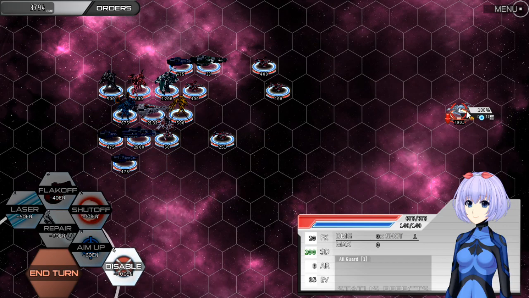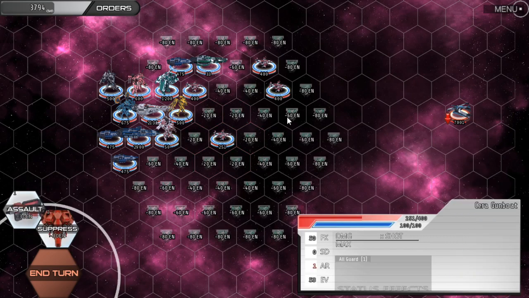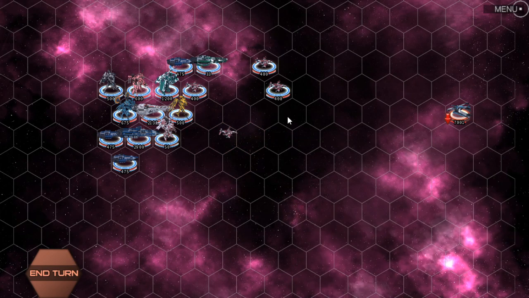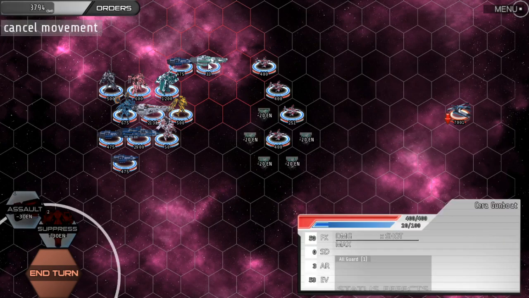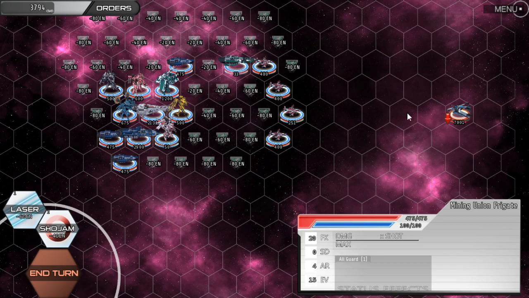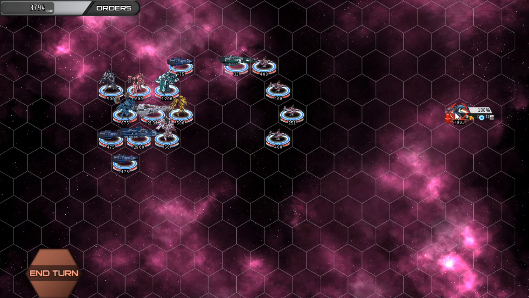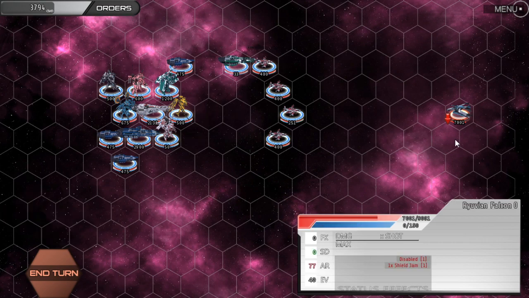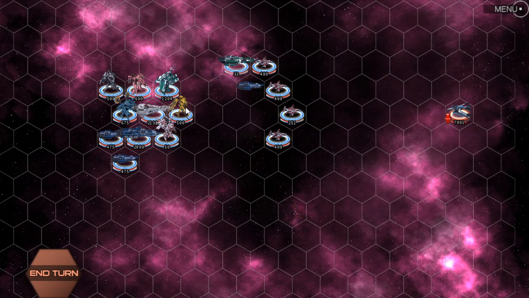Alright, so this thing can't do anything now. Bye-bye. Sucks for you. You get to do nothing. And I'm just gonna advance on it. That's what's gonna happen. We're gonna advance on it until we have really good chances of hitting it with all of our weapons. And I'm also gonna shield jam it. Oh, I don't need to actually. I forgot. Disabling a unit removes its shields.